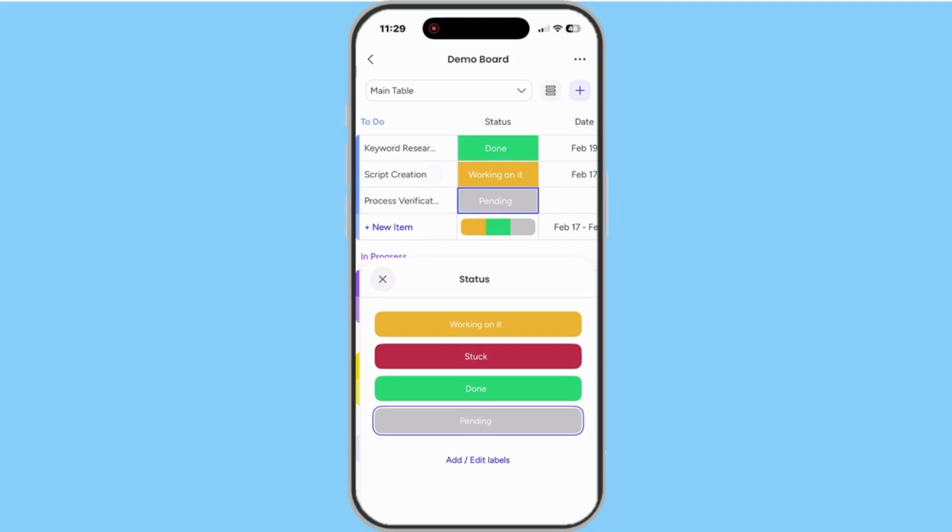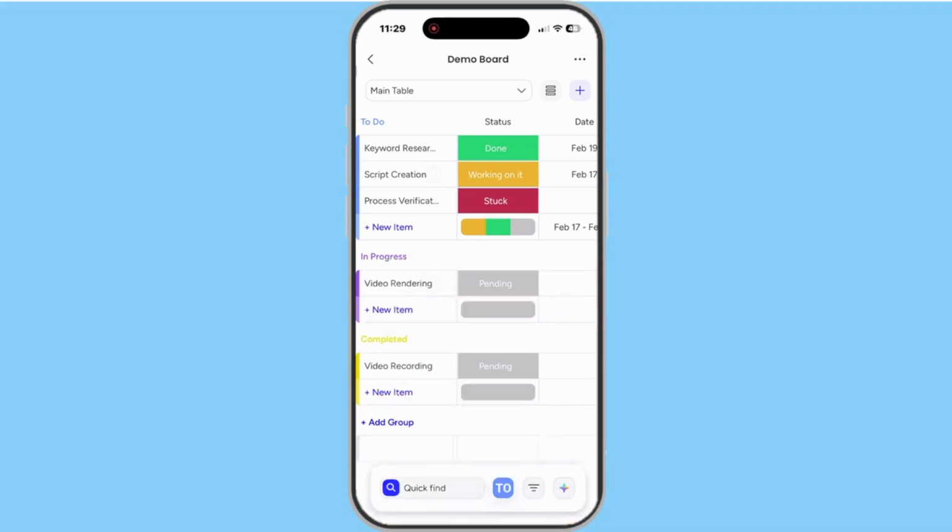Finally, tap the new status label you want. The change applies instantly and is saved automatically. You should see the color and text update right away. If your team has automation set up, like notifications, due date adjustments, or integrations, those will trigger based on the new status. If the status doesn't change, you may have limited permissions on that board, so check with your admin or try again after refreshing.